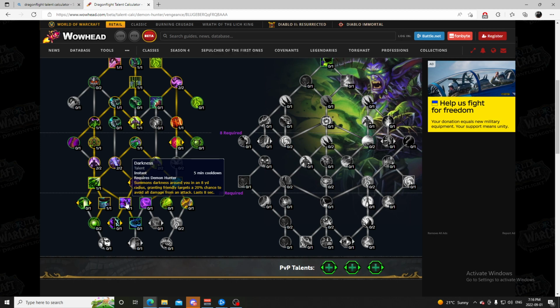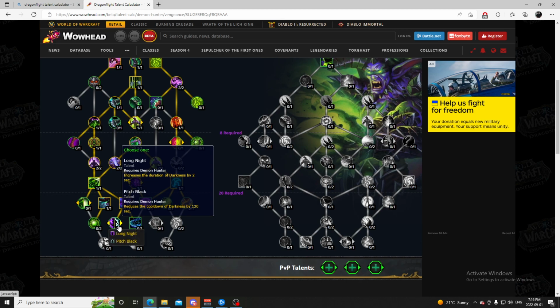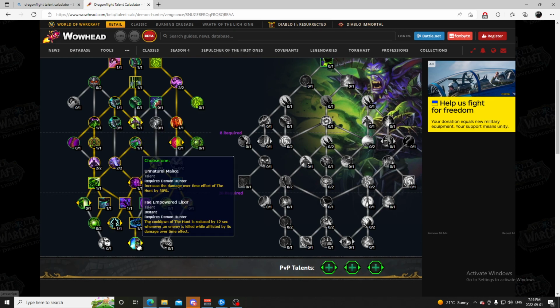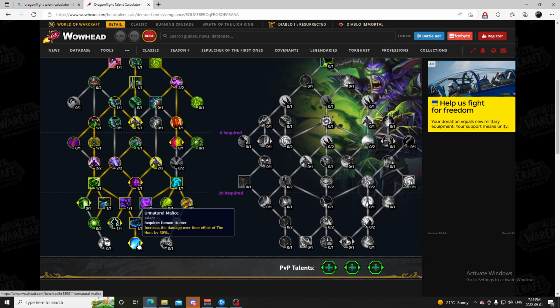Surround you, granting friendly targets 20% chance to avoid all damage from an attack. Lasts 8 seconds. Absolutely. I'm going to take the cooldown reduction on it. I'm going to take the Hunt for extra damage and the extra damage ability, the dot for the Hunt.